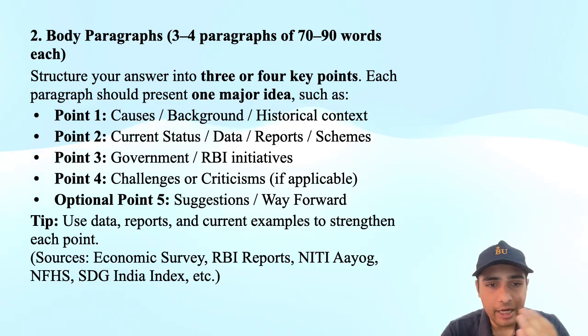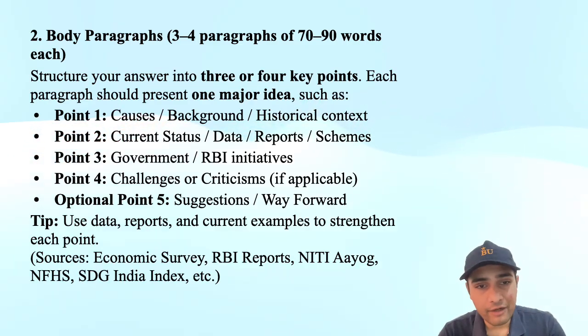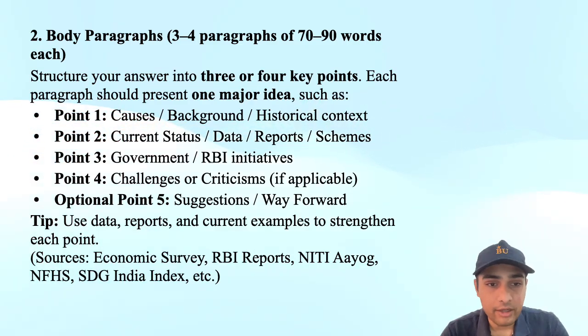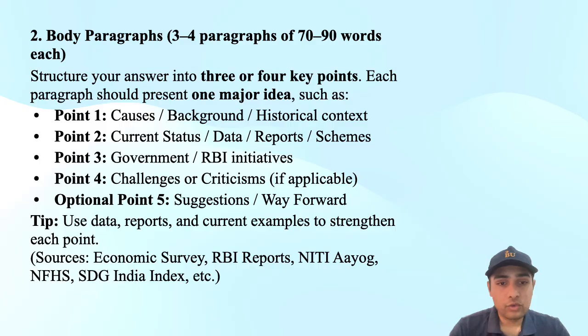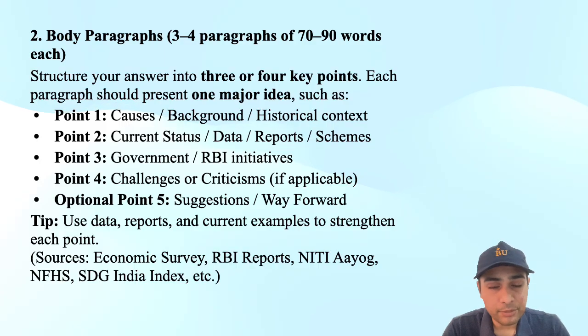You are talking about advantages also, you are talking about disadvantages also, you are able to think, you are a rational person. Okay, now optional point number 5, you can also give some suggestions that what are the steps that can be taken in the future in order to improve the things further. So this kind of answer is expected from you.